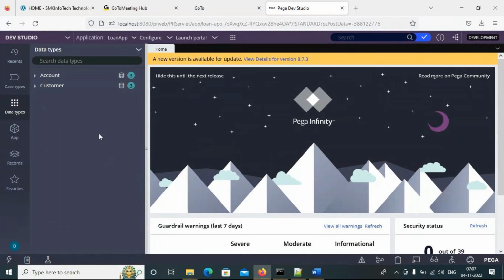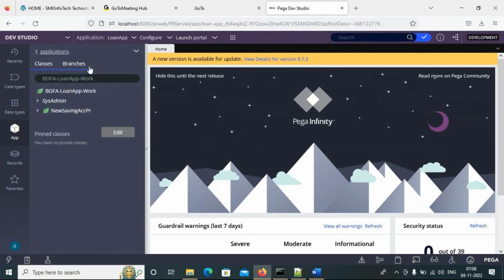Sometimes they will add the data type but they won't create the table. So what is the key to whether the table is created or not? The symbol, the record symbol. Once we create the tables, what rules will be created? Then we can see inside the application explorer by selecting the class structure.